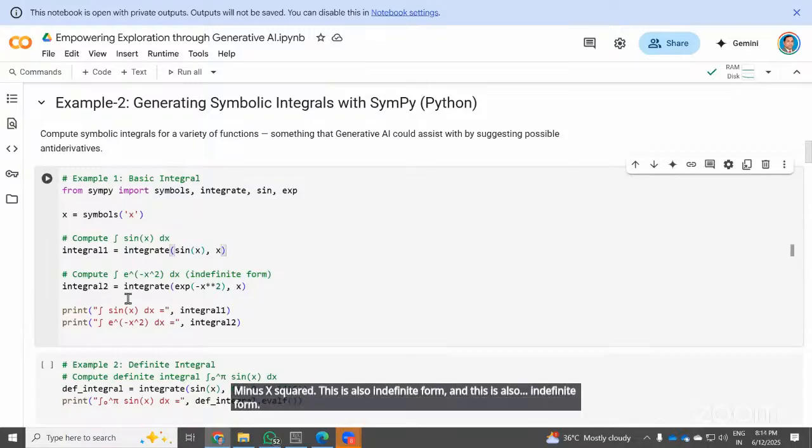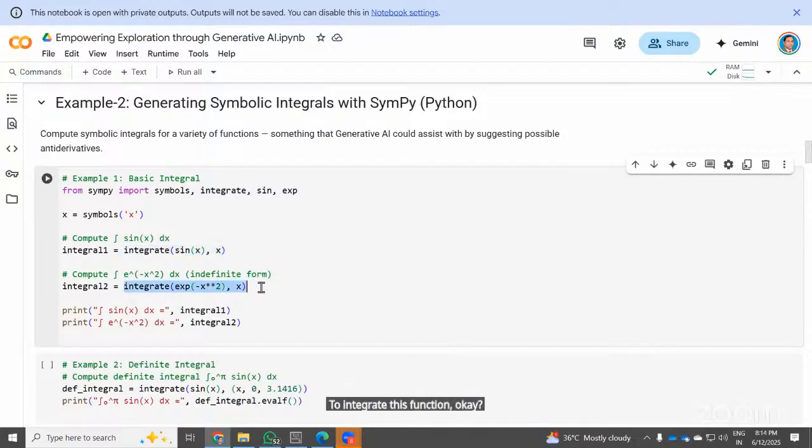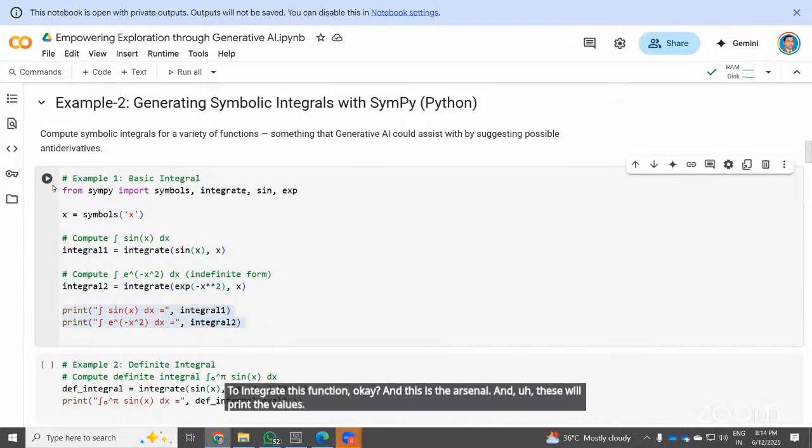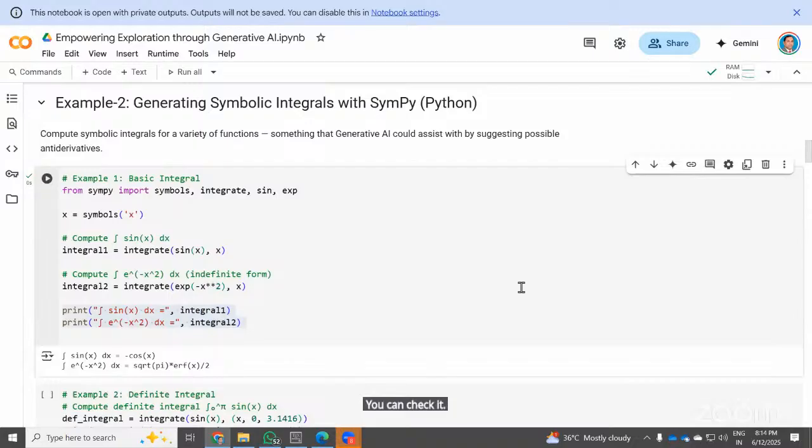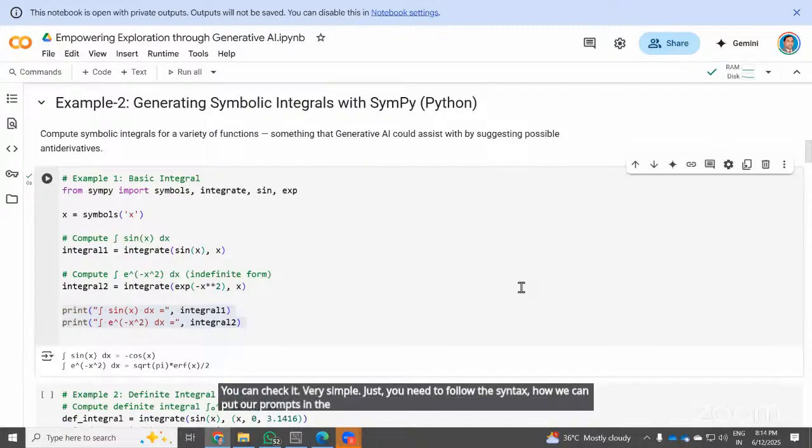So what you will do, you will use the integrate function to integrate this function, and these will print the values. You can check it. Very simple. You just need to follow the syntax of how we can put our problems in the form of Python syntax.